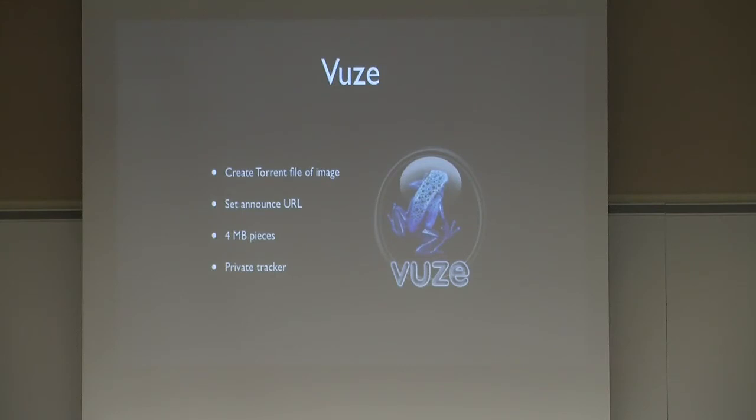The other issue we've had is our image has grown from around 3 gigs with XP up to around 10 now with Windows 7, just due to the nature of the beast. Every time I install Windows updates the thing shrinks, and then sometimes it grows. But yes, I would love to change those. If those pieces could be a little larger, because I'm actually a little over 2,000 pieces now, and I know that's around the cusp. Anything around 1,000 is the butter zone. That's where you really want to get, that golden spot. Any less than that, you're kind of killing yourself, and any more than that you've got too much overhead for the tracker to keep track of.